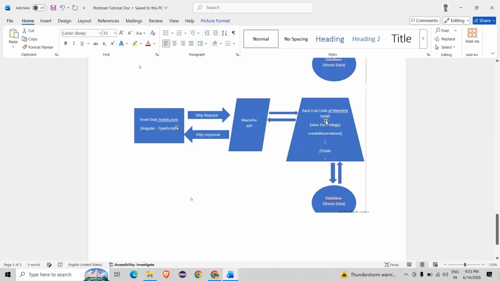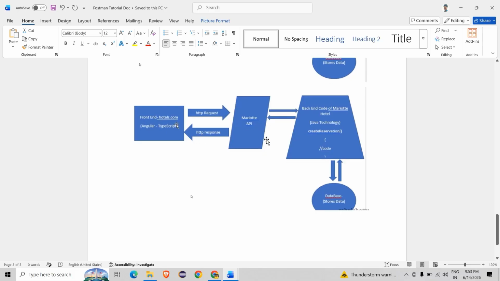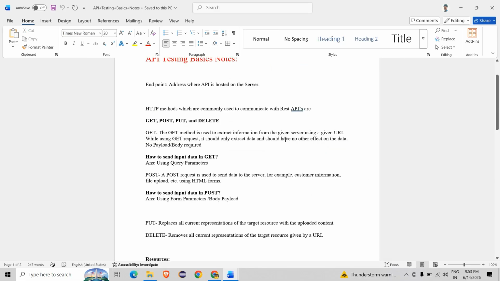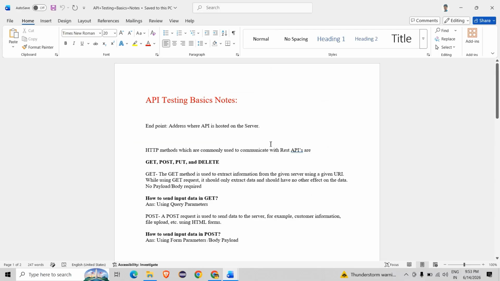Okay, this English guy will understand only English, right? So he will translate Telugu to English, and then he will communicate in English, or English to Telugu. Then this guy will respond in Telugu. So it's kind of one translator, and this is made with Spring Boot. Okay, now you are clear about API testing and how it works.